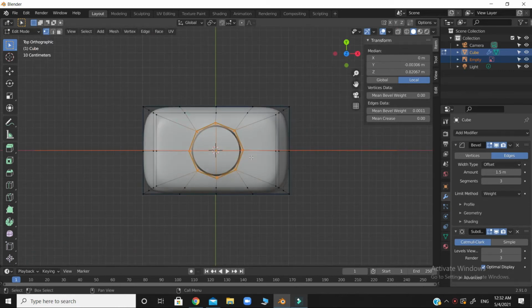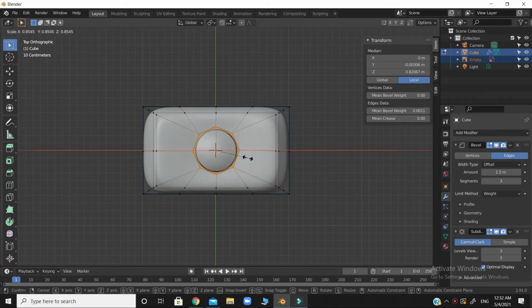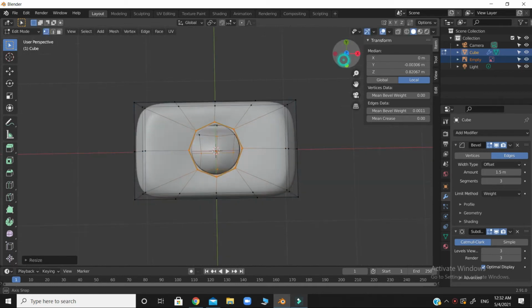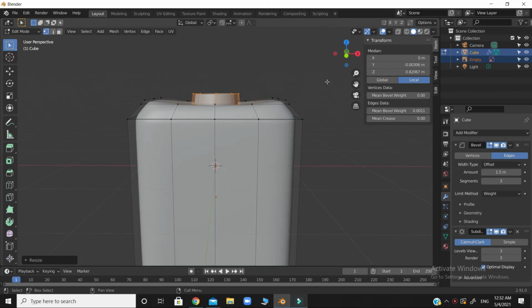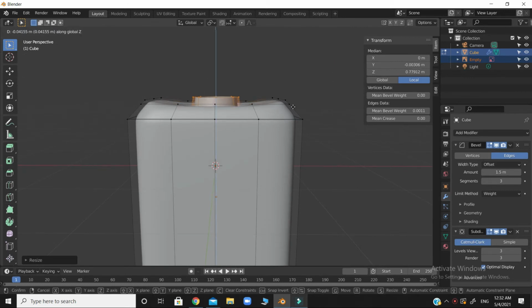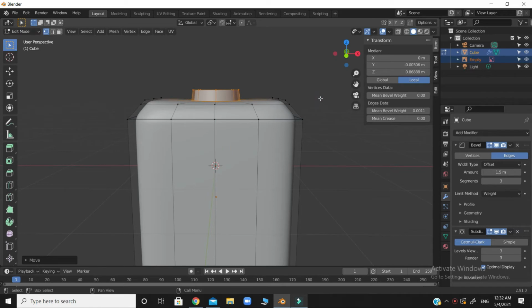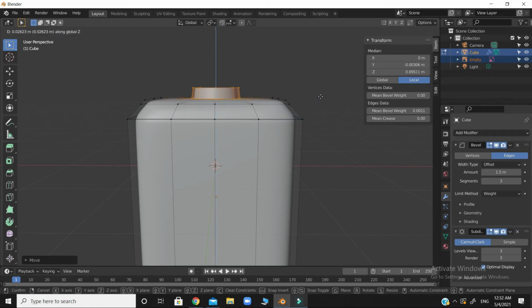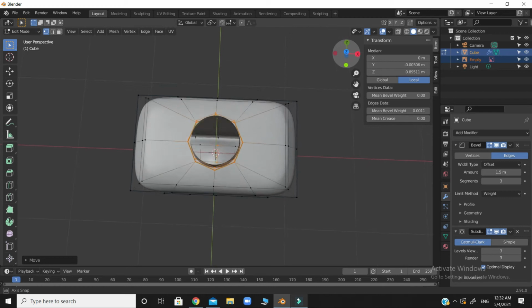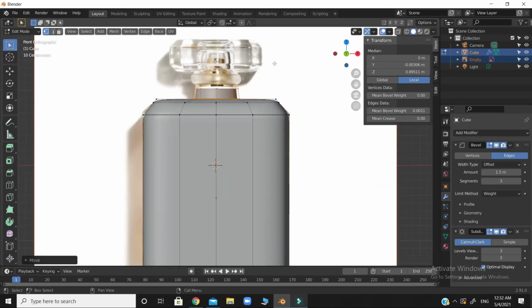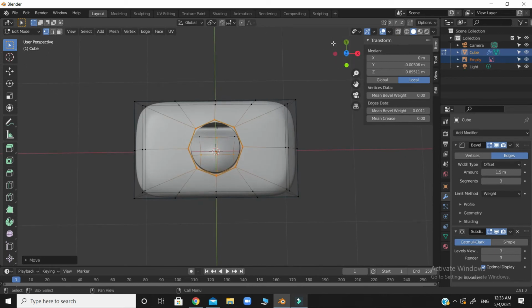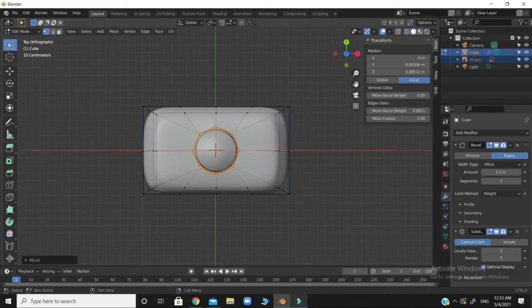Alright, and then scale it a bit. Sorry, saya akan tarik sedikit ke atas macam tu, supaya dia ke dalam sedikit. Alright, so kita cuba lagi sekali.